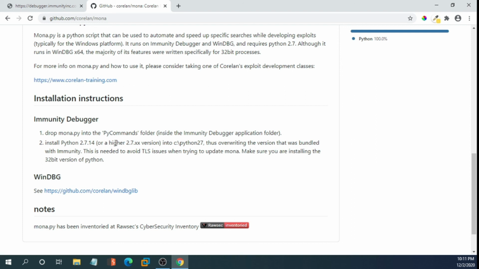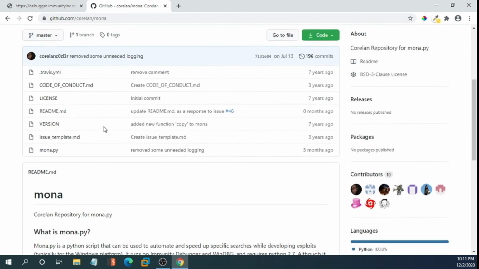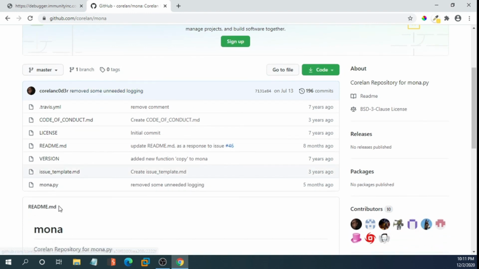Okay, so this is what you need to do. Now after you have installed Immunity, you just come here, and it's this mona.py file. That's what you need.